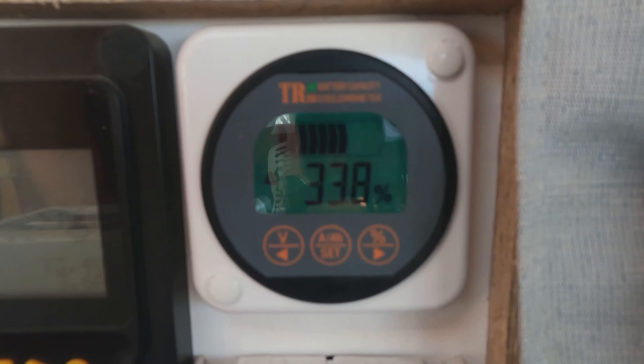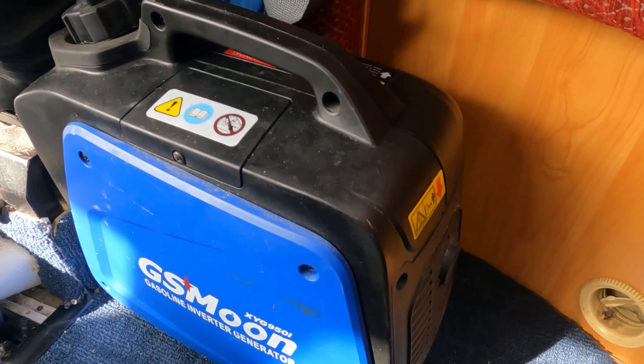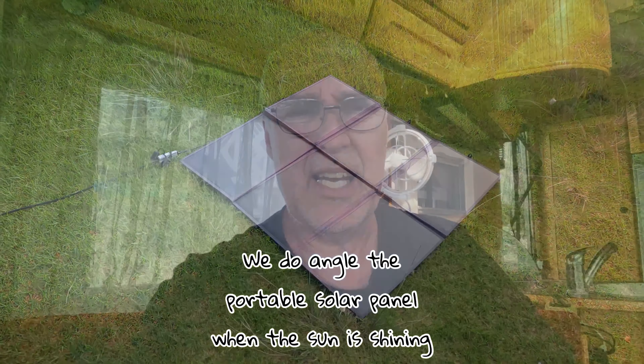The solar panels have been struggling. We've got a percentage battery monitor. It's really good to have something going into the solar panels — we use about 20% a day. So we've had to run the generator a couple of times while we've been away just to get through this period. The generator is just a small one, but it's enough to pull it back up another 20-30% after running for an hour. We also have an external panel that we put out on the ground — that's a 200 watt panel — and we've got 320 watts on the roof, so 520 watts if we can get it all out there. But the sun's getting a bit low now, going into autumn, so the efficiency of your panels drops off if they're on the flat.